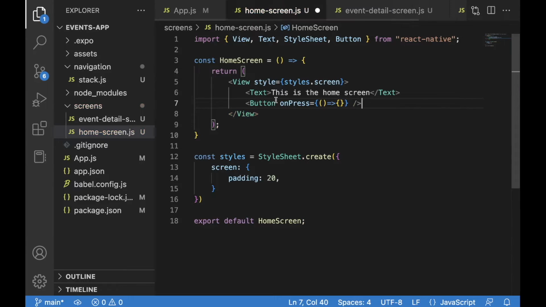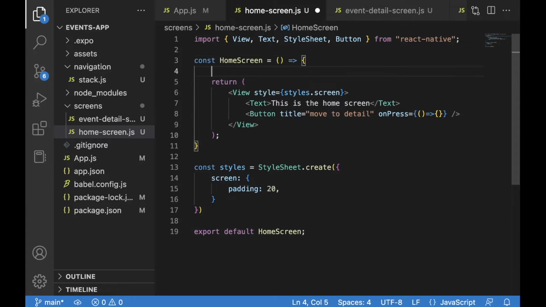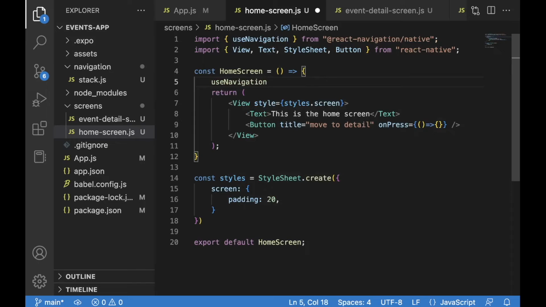So first of all, let's give it a title, move to detail. Okay, and now let's bring in the useNavigation hook and set this to navigation.